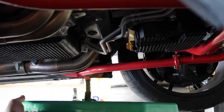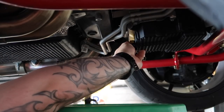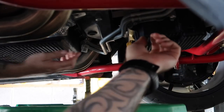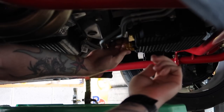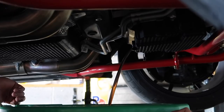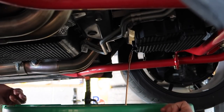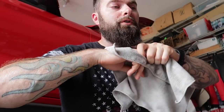We're going to keep this container clean so we can keep it debris free and have accurate test results. Oh — it's all over me. Every time. It looks pretty good coming out of it. I don't see any weird flakes or anything like that. It looks pretty clean, which is definitely a good thing. The engine oil has only been in there for a couple hundred miles. This is more of a flush to get any remaining assembly lube and debris out, and then we'll leave it alone for another 500 miles and put the good stuff in.